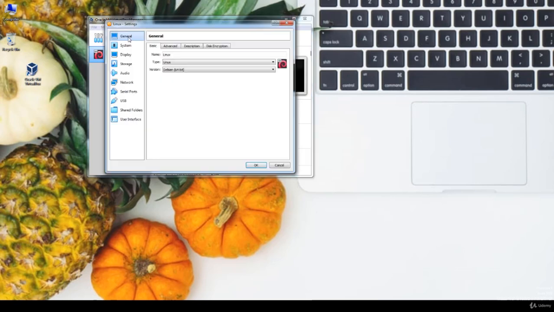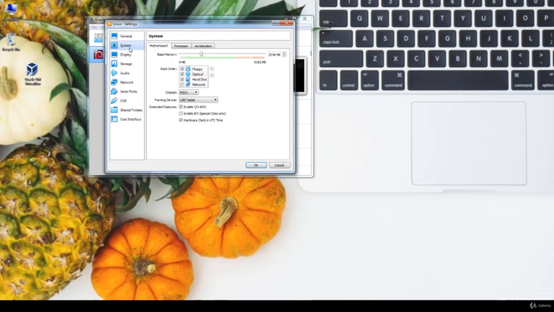If we go to Settings, in the General tab, you can see the version. Our Linux is from the Debian family. If you go to Advanced, if you want to copy anything from your host machine to the virtual machine, you need to choose the shared clipboard to be bidirectional, from the host machine to the VM and from the VM to the host machine. Again, for drag and drop, you can use bidirectional. Also, there are three options. You can choose what you like. This is my recommendation.